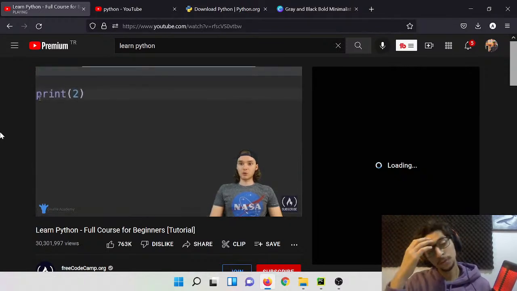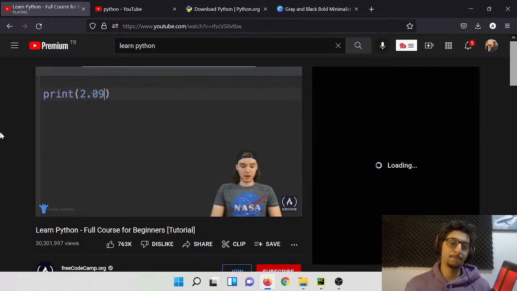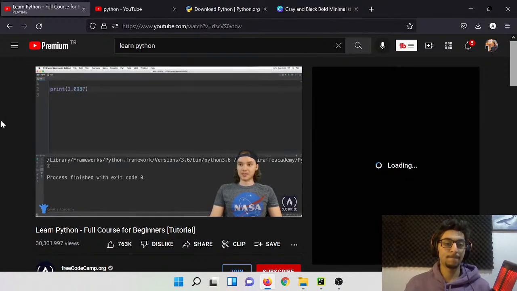So I can use a whole number like this. I could also use a decimal number, so I could say 2.0987, and Python's going to be just fine with that. We'll be able to print that out onto the screen as well. I can also make numbers negative, so I could make this 2.0987 a negative number, and Python will be able to handle that just fine too.